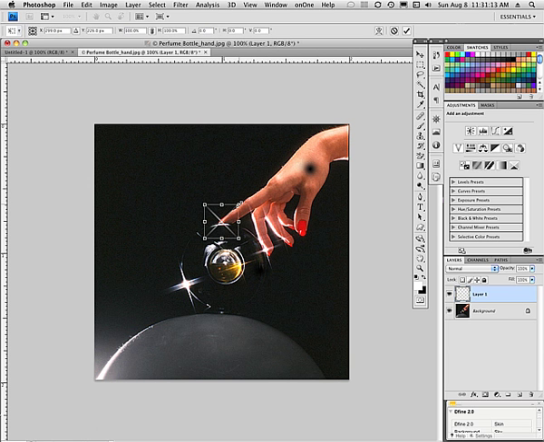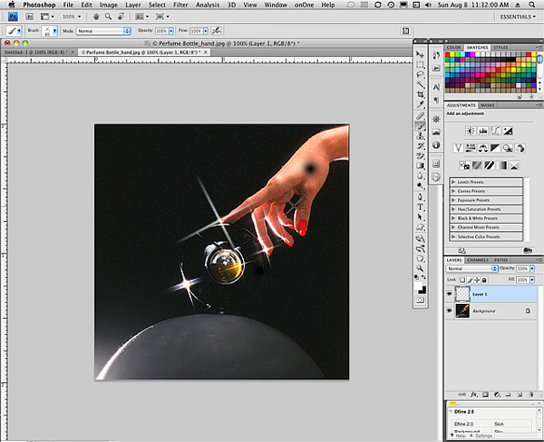Now, I'm going to be holding down my shift key, which constrains the aspect ratio of the box, but I want it to go from the center rather than from the edge. So in addition to the shift key, I'm going to hold down my option key on a Mac or alt key on Windows, and then it expands from the middle. So there I go. I've made my starburst bigger, and now if I move my cursor off to the side a little bit, you can see I have this little double-headed arrow, and now I can turn that and reposition it just like that. I hit my enter key, and there's my starburst.